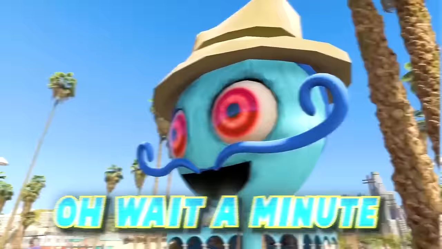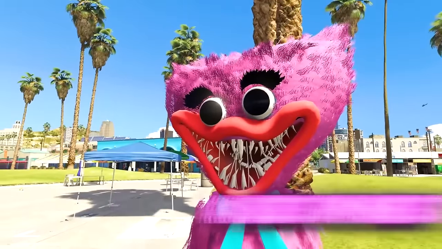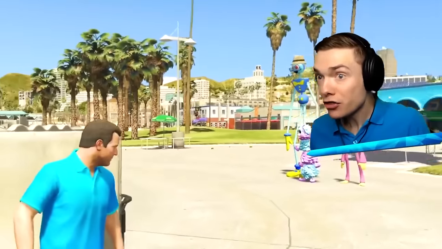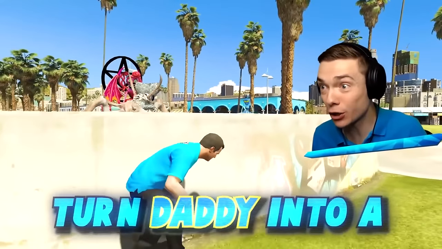1, 2, 3! Oh, wait a minute. What happened to Mommy? Guys, we must watch out. Oh, that's amazing. Oh, I'm scared. No, why? Look at Mommy. Wait, look. That's Daddy Longlegs. Hey, is he walking his dog? Perfect. Now we can turn Daddy into a cursed one as well.